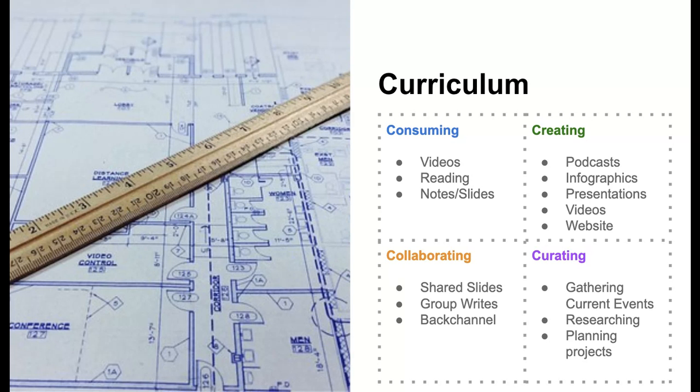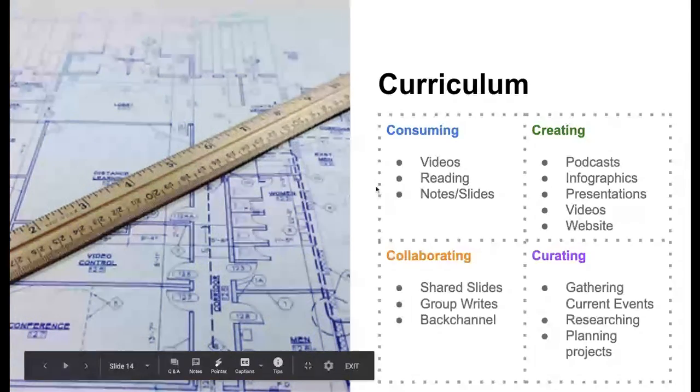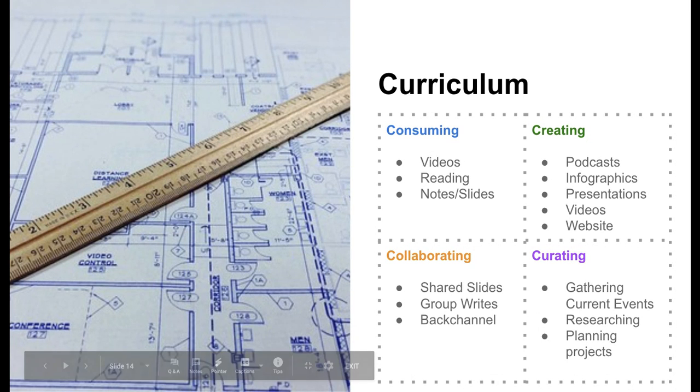When we look at creating things, students can create podcasts, infographics, presentations, videos, and websites. Collaborating, share slides with your class so every kid has a different slide. Doing group writes, you have small groups on Google Docs, or back channeling. Gathering current events for curating, researching, and planning projects.